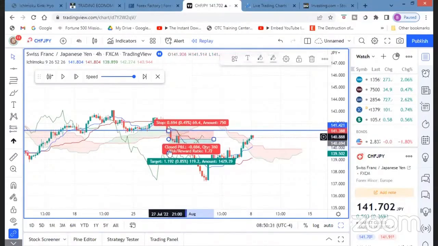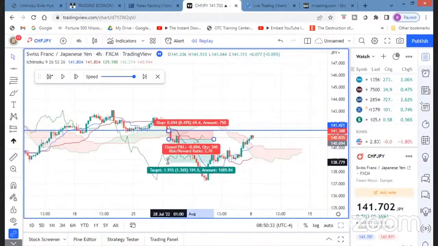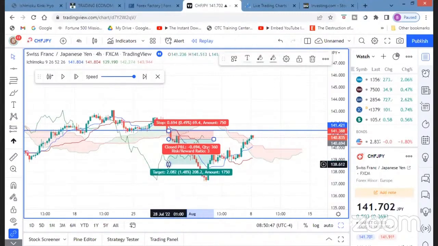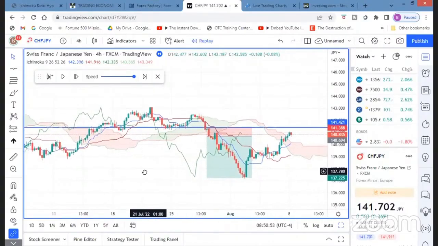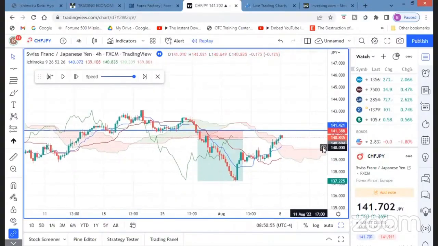Okay, and this is a 4 hour chart. So you're looking for a 2 to 1 at least. You got it. 3 to 1. You got it. Okay. Keep in mind it's 4 hours. That's a 3 to 1. All right. So before that made a U-turn and popped, that was a 5 to 1 trade on a 4 hour chart, depending on how you watch and you monitor the trade.